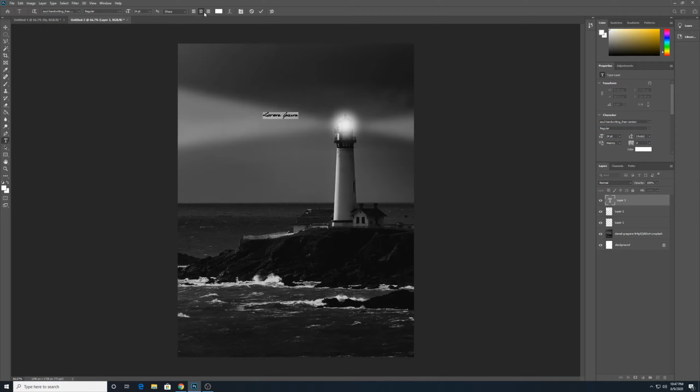And actually I am going to right align this one, because this lighthouse kind of gives me a natural boundary of where my words could line up. Alright, so here it is. So I'm going to type in this quote. This isn't word for word, but it's from something similar that Shakespeare wrote.